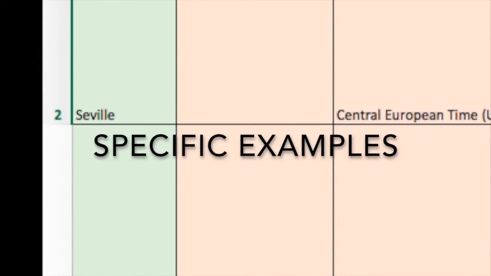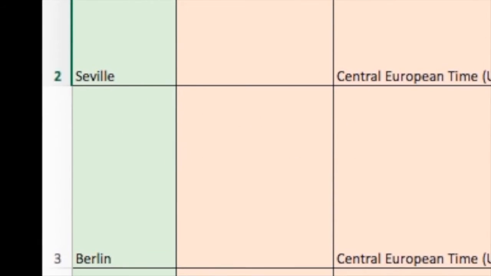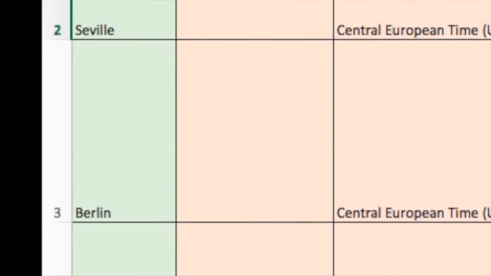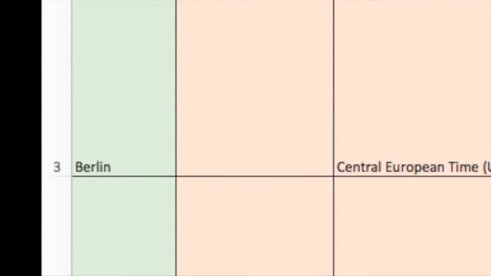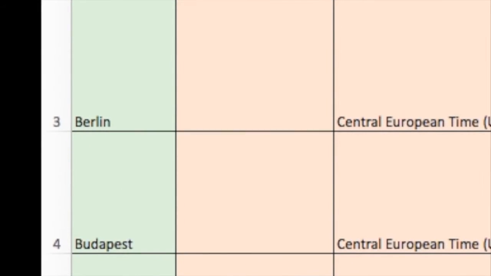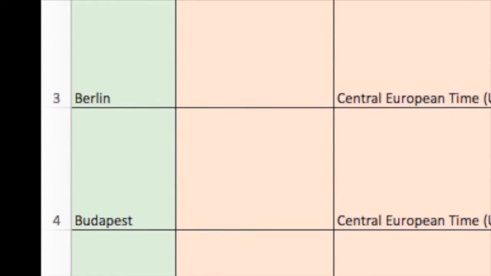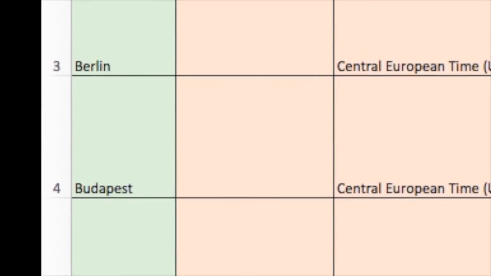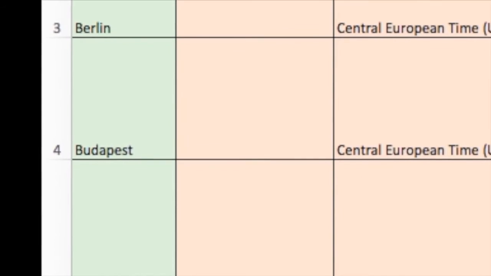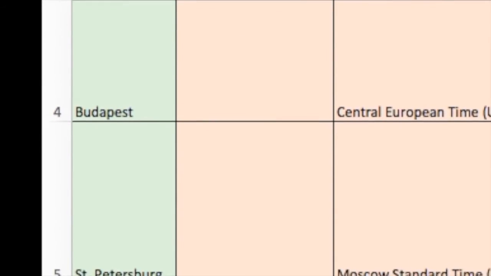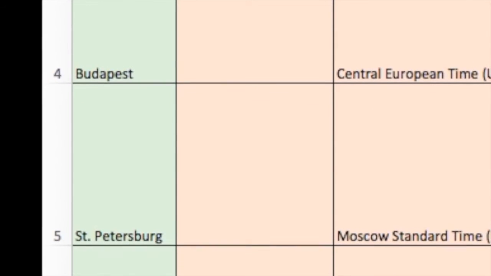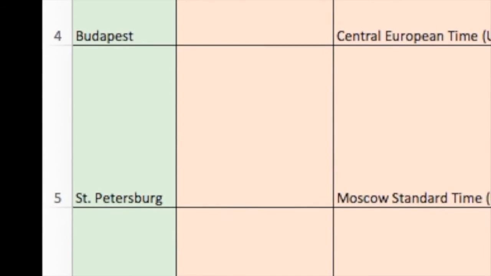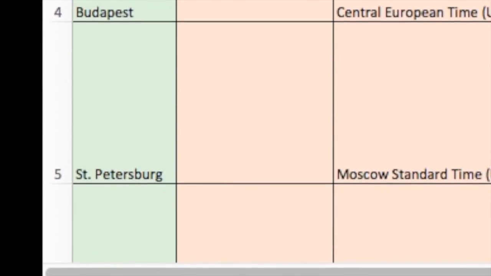The second element of the content grid is the item. Items are specific examples of your topic. If we stick with the topic of world cities, then our items are simply the individual cities we want our end users to learn about. Items can be simple or complex, depending on the topic. However, keeping them more broad allows for increased flexibility and creativity in the next area of the content grid, the attribute.